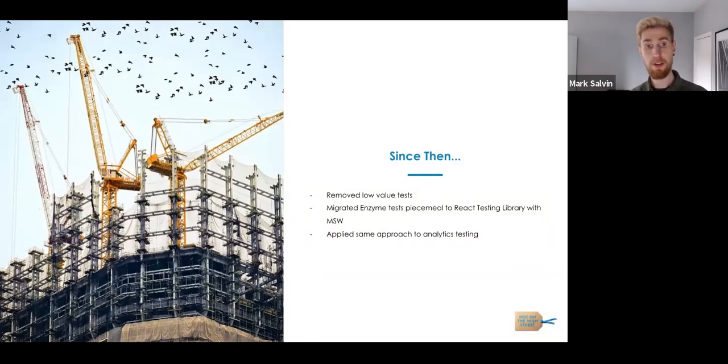We then began migrating enzyme tests piecemeal to React testing library alongside mock service workers. So any time we're touching a component or a set of components, we use that as an opportunity to move the tests over to this new testing approach. We also applied the same approach to our analytics testing, and we found this to be really powerful.